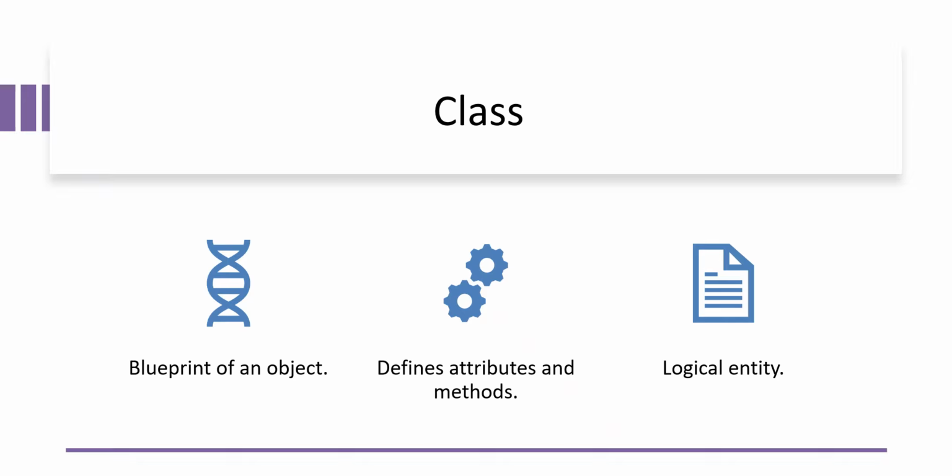For example, think of a class as the design of a house. The design itself does not occupy physical space, but when we build a house, it becomes real. Similarly, a class defines structure, but the object is the actual one that exists in memory. Classes are used to model real-world entities like student, employee, car, bank account, etc. When you design software using classes, your program becomes modular and easier to maintain. So always remember, a class is a template that groups related data and functions together in a single unit.